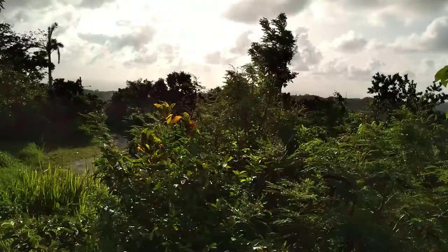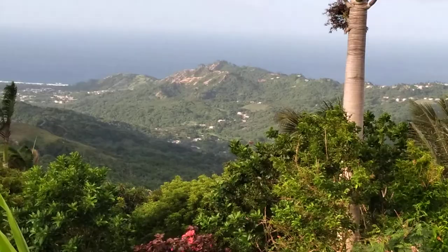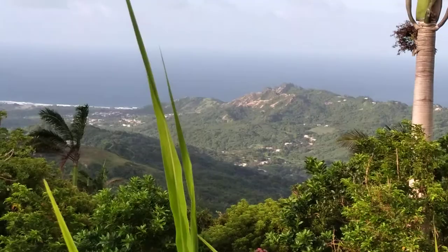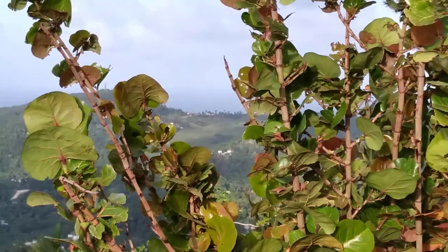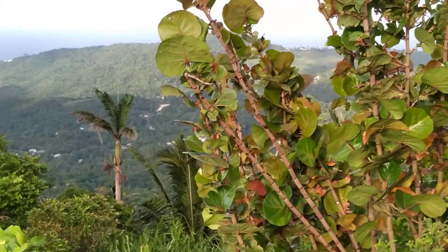And this is the entrance to Mount Hillaby. So again we are looking into the East Coast. This is Chalkymouth here. And with the streets beneath Chalkymouth you will come across the St. Andrew Conservation Commission at Highgate, and Laid's and Belle Plaine — all in this area. And Cambridge and St. Joseph from here. And we can see Bissex Hill and Seniors and Upper Parts and Lower Parts, and Cambridge and Spa Hill as well.